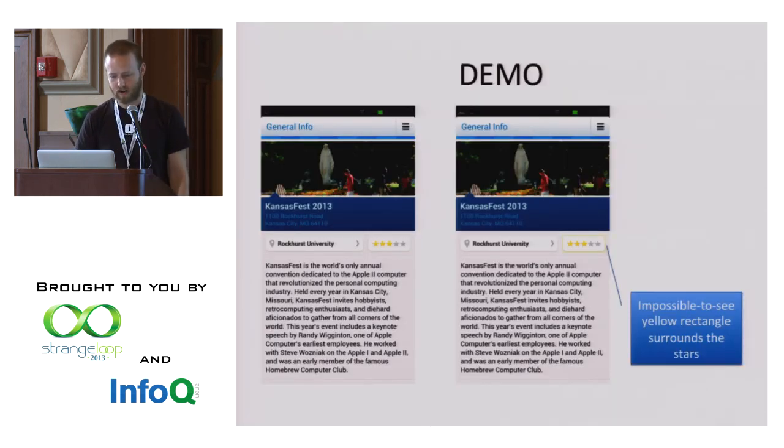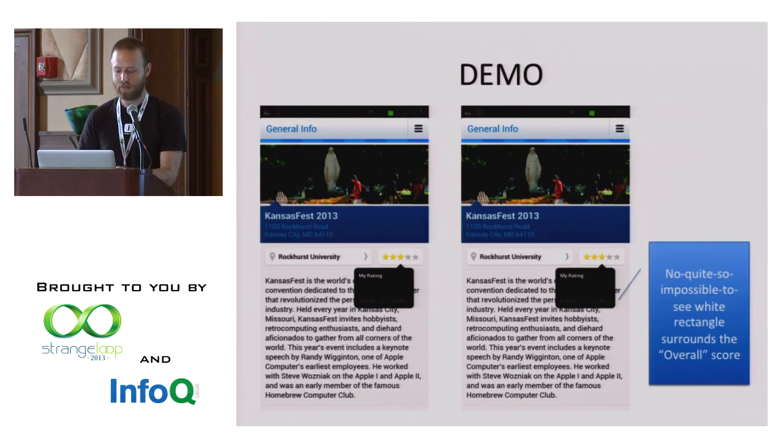So for the demo, I didn't use the Strangeloop guide because the Strangeloop guide wasn't available when I wrote this. As you navigate through, this is the screen without accessibility or without TalkBack turned on. This is the screen with TalkBack turned on. There is a yellow rectangle highlighted around the overall rating if you accessibility hover on the element. Unfortunately, when you hover on that, it doesn't have a content description, it's not declared as a button, which it actually is.